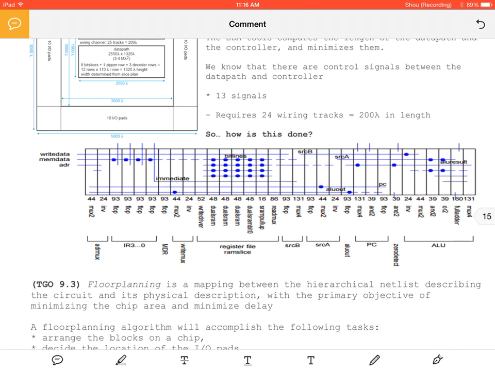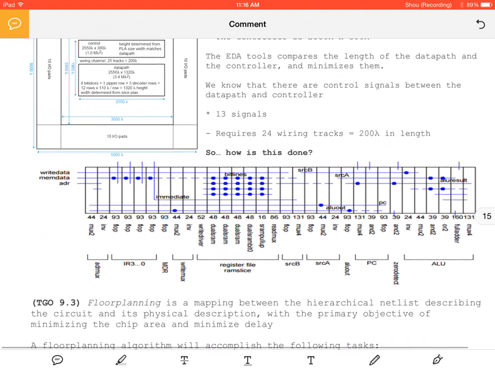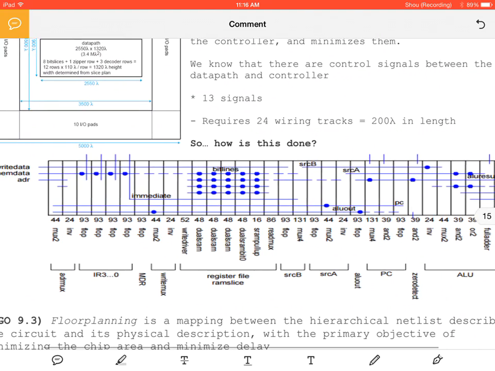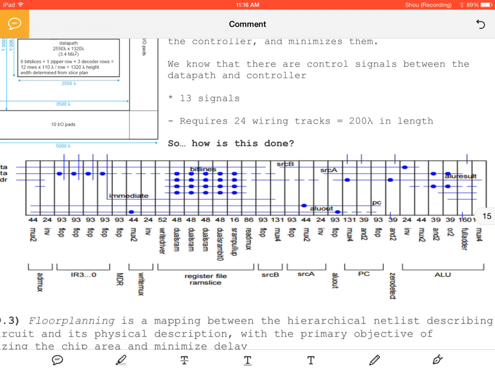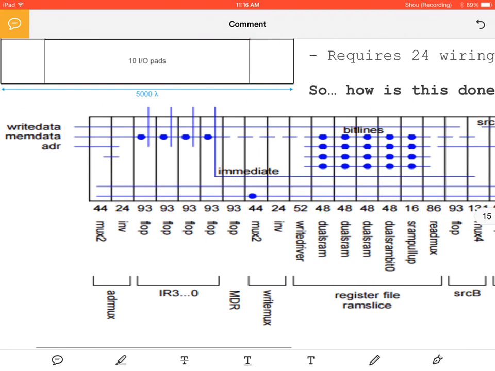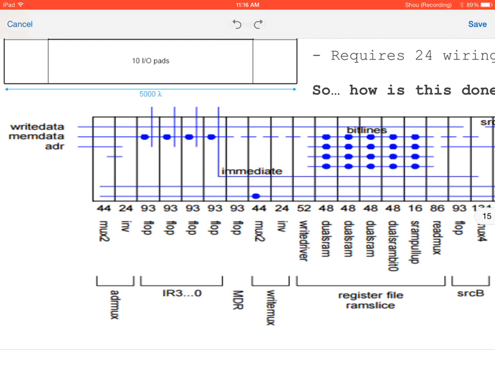And so here inside of the controller, this is the floor plan of the controller. We're getting inputs and outputs, so we have all of these different signals. Here we have write data, mem data, addressing, and all of these bit lines, I'm sorry, these are coming into the data path. So these are now all manipulated based on our bit lines. We have 8 bits, so we're doing 8-bit slices into the data path. So we're trying to have it go out.